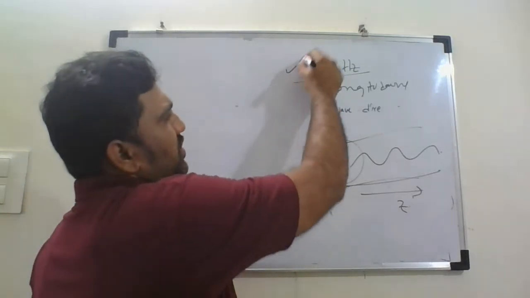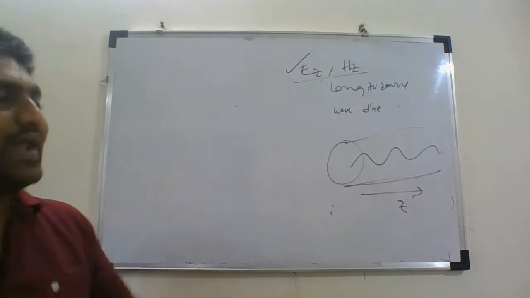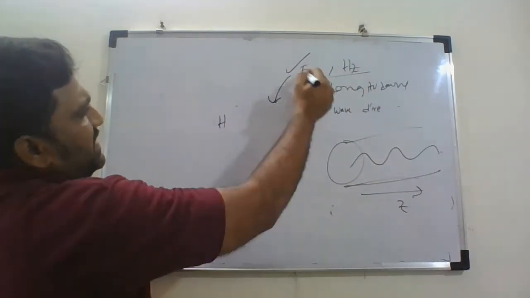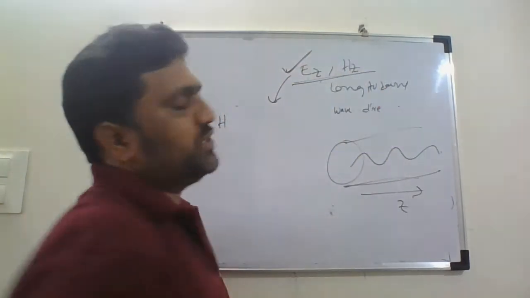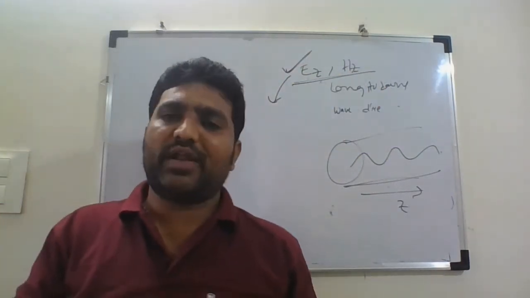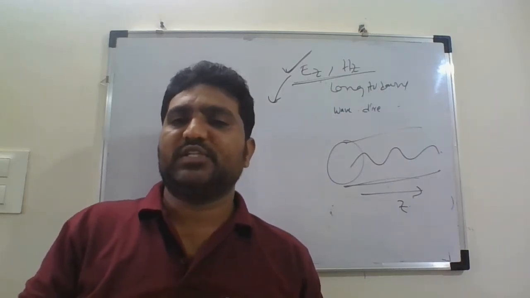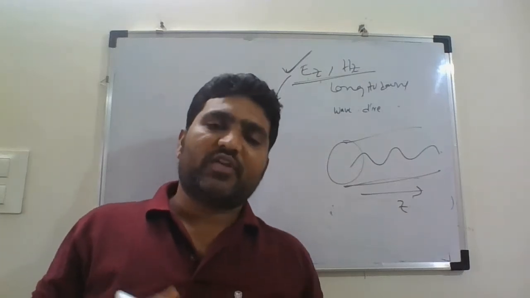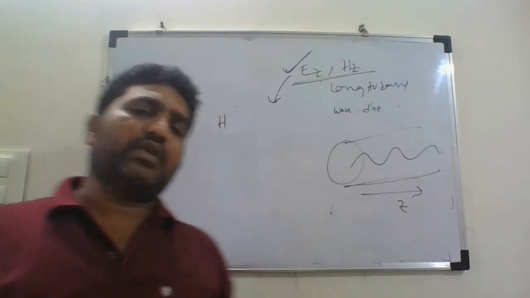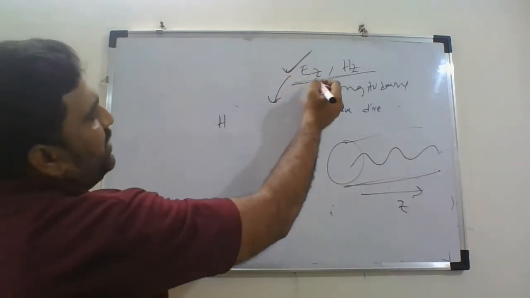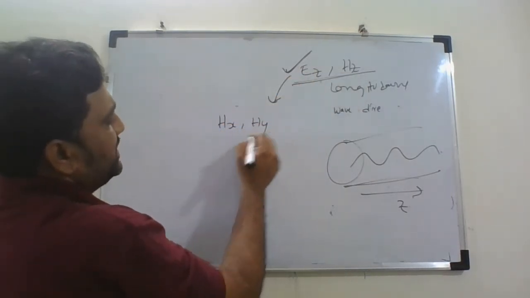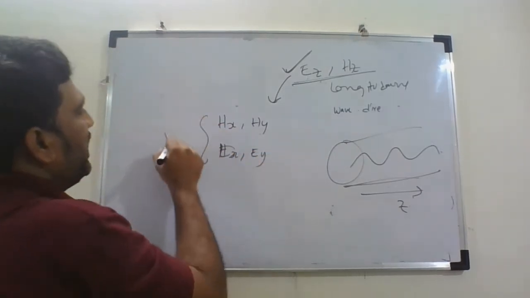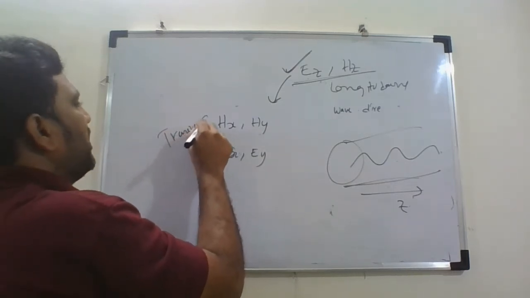Okay, so those are nothing but Ez and Hz. Once I know these two components, I can calculate the others, because these are easy to calculate with just the knowledge of boundary conditions and the mode of propagation. So we will find out Ez and Hz, and after that, using them, we can calculate the other terms: Hx, Hy, Ex and Ey, which are the transverse components. This is the general approach.